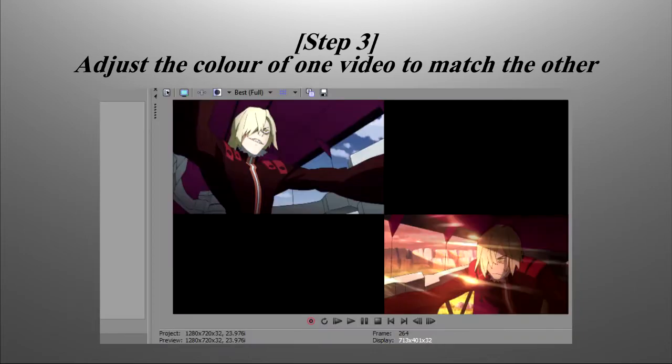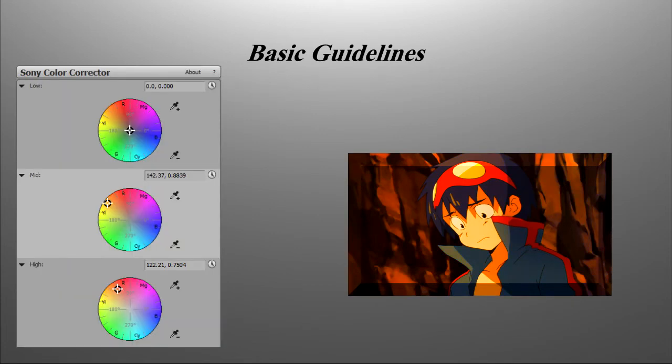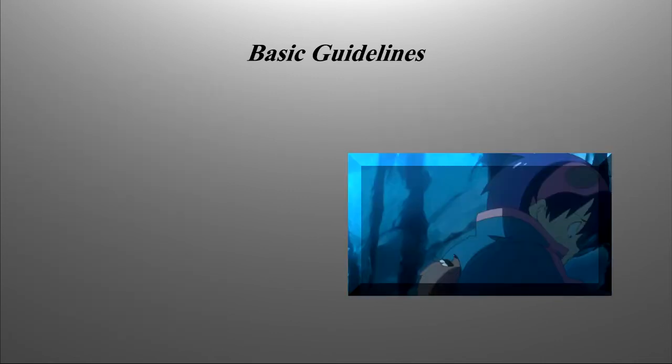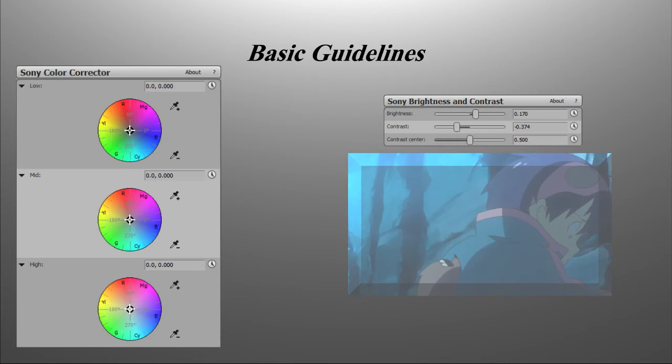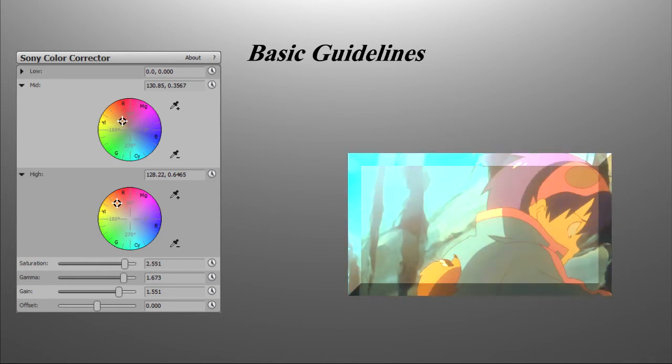At this point you will have to deal with trial and error until the coloring for the 2 videos satisfies you. Here are some basic tips for getting the coloring right. Increase the red for a sunset effect, or increase the blue for a night effect. Using a darkness effect will aid in creating an artificial night, but using a brightness effect won't help in creating an artificial day. Messing with gamma, saturation, and contrast can help, but too much can be too noticeable.